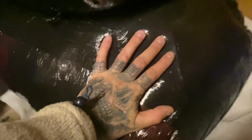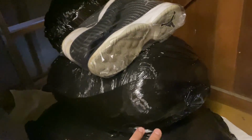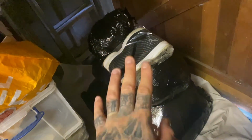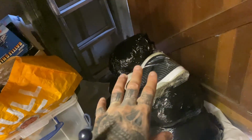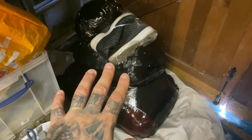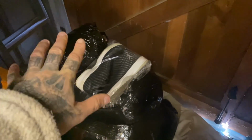Right, okay, that was an absolute mission. I don't know if you're going to be able to tell what's here, but I have... These are massive. I've got one, two, three, and another pair of trainers here. I'm going to add some more stuff to it. I am waiting on some more shrink wrap, so until that gets here, I'm stuck. But apparently it's going to be delivered today. I've ordered it with Amazon Prime. So we've got a ton of stuff going out there. And I'm going to add some more stuff to it as soon as the shrink wrap gets here. So I know you watch my videos, dude. This will be out to you as soon as possible.